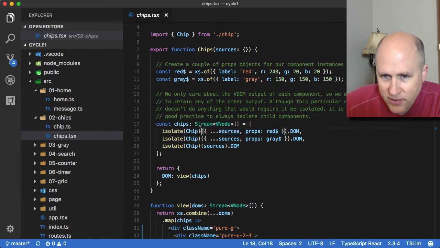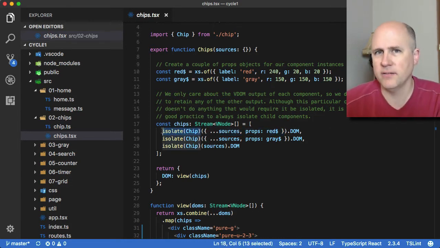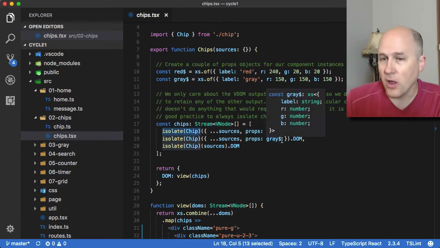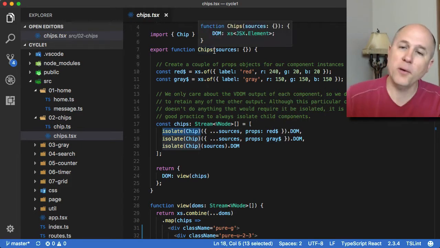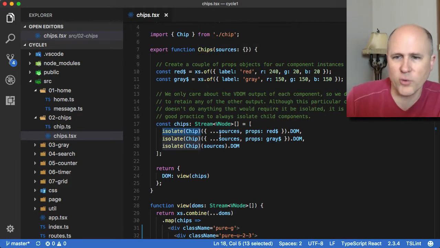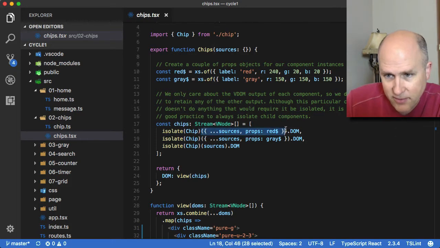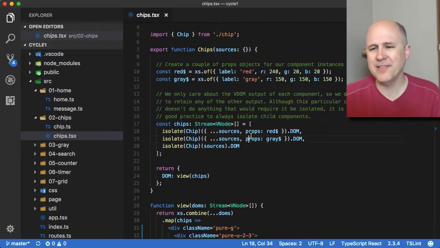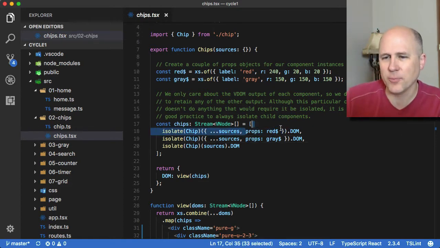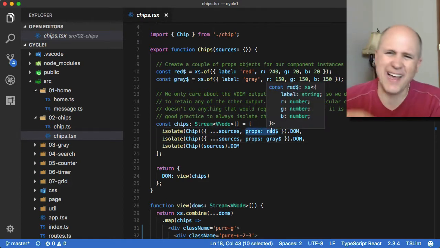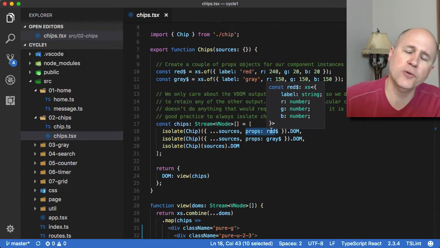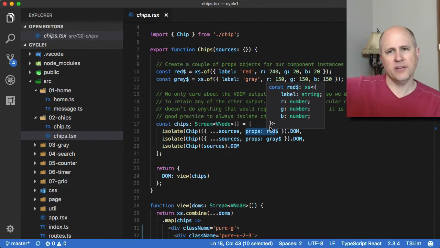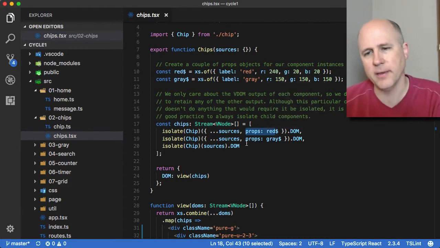So this right here will return a component function. And the way you call a component function, if you recall, is you always call a function passing it a set of sources. So we're going to pass it this set of sources. Now, where are we going to get sources to pass it? It so happens I just know it only needs this props thing, but you really shouldn't rely on that with Cycle. You should assume that whatever sources were passed into you as a component, by default you want to pass into child components and make available.